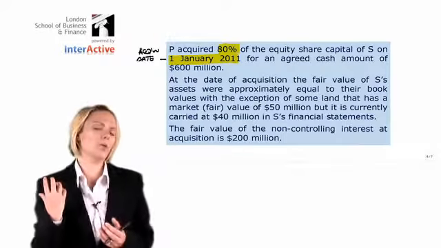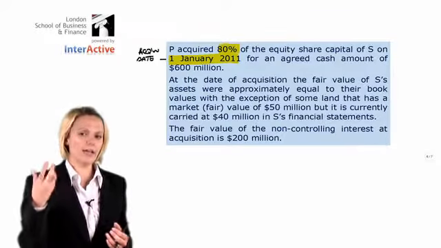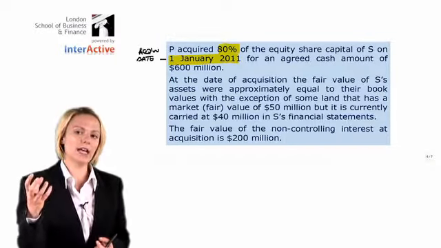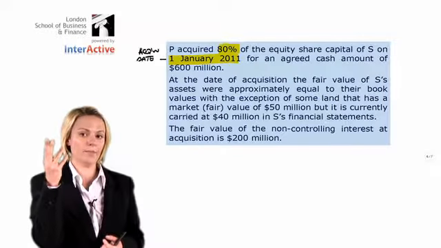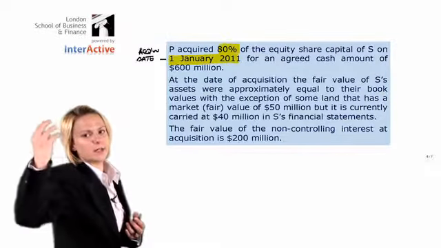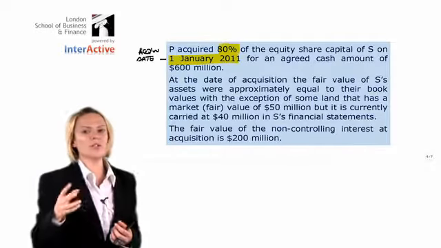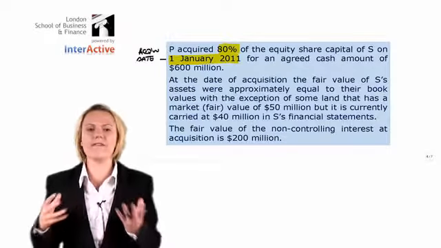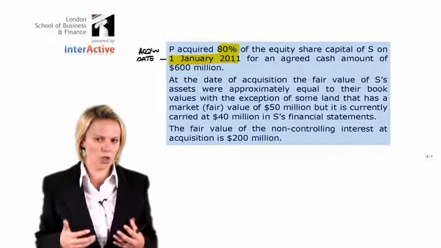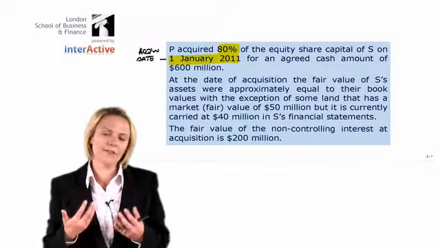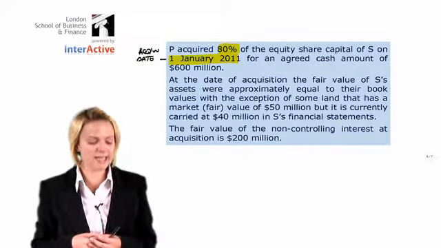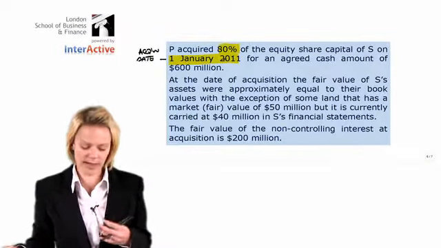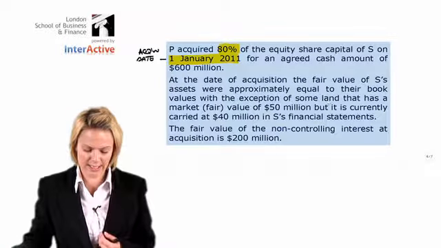So in property, plant and equipment, the subsidiary is currently showing this item of land at 40 million, when really the true market value today on the date of acquisition is 50 million. What we need to do is increase the subsidiary's land up and then also increase their net assets. It's like a revaluation, but we call it a fair value adjustment because it only happens on consolidation. The fair value of the non-controlling interest at acquisition is $200 million. So we always use that for goodwill and valuing the non-controlling interest itself.